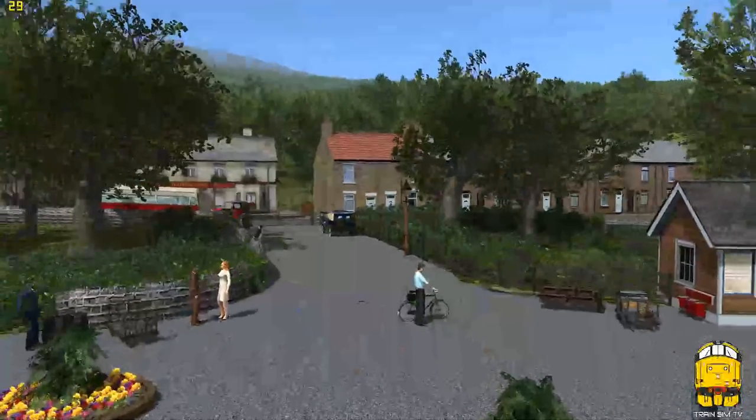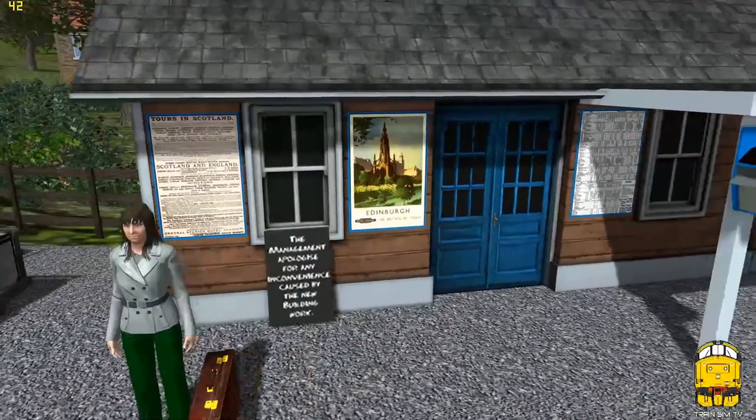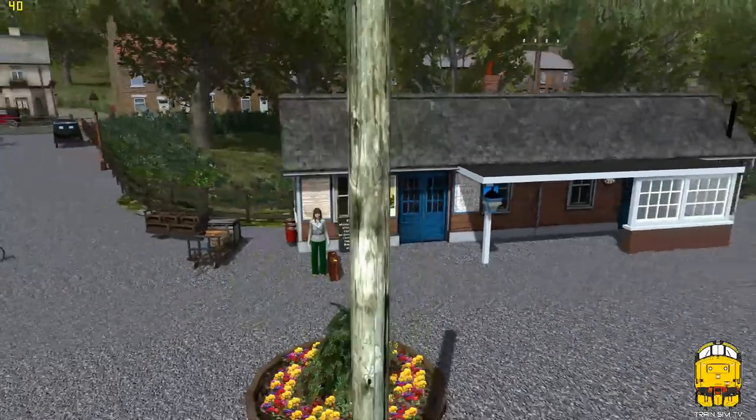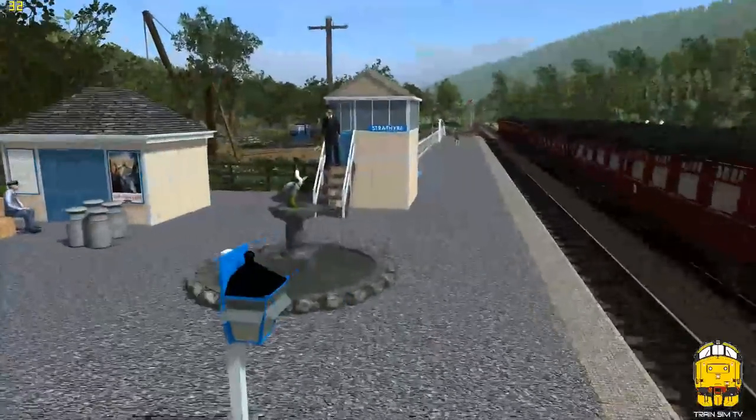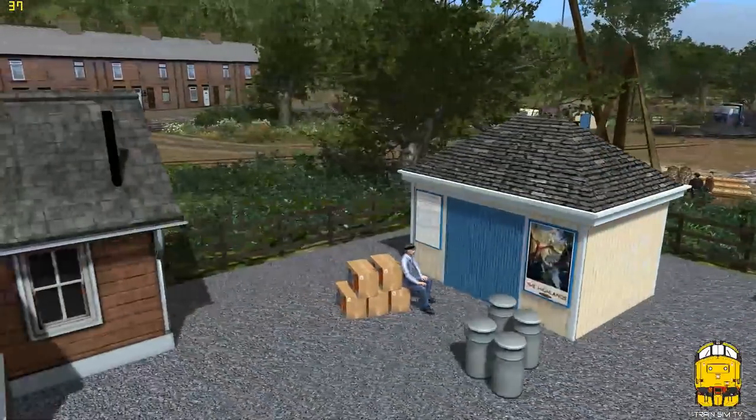So before we leave, we'll have a little look around. This was quite a holiday destination in the area, as far as I'm aware. It's a really nice part of Scotland. It's really peaceful. Even today, it's a peaceful area.